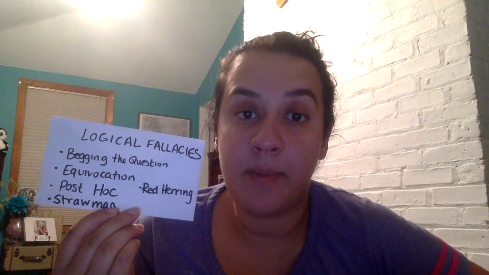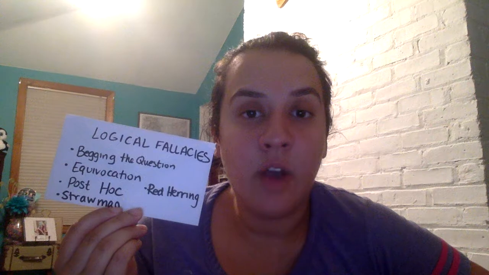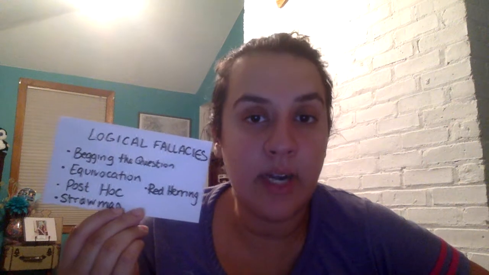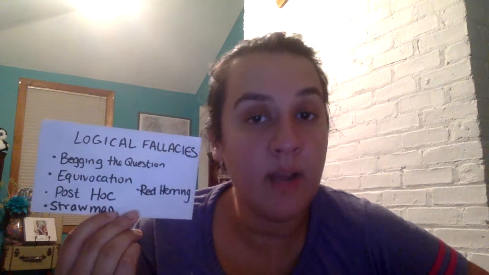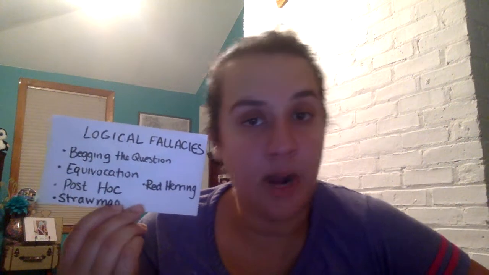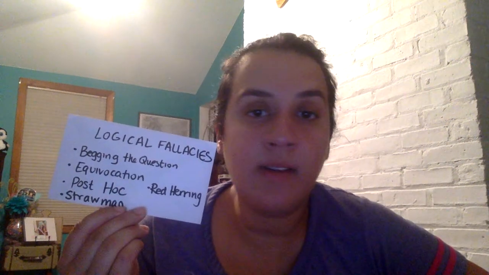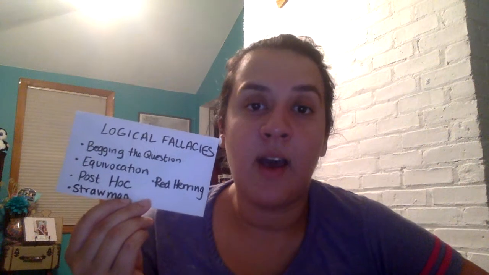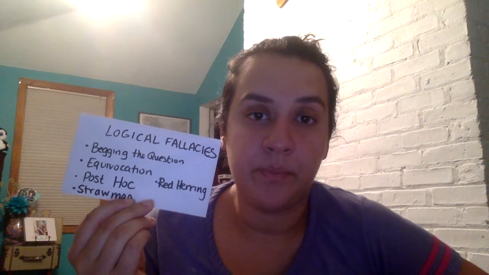And the example that we had was about immigration and crime, right? There's an increase in the amount of immigrants that are in the United States. There's been an increase in crime. Immigrants therefore cause crime. That's a logical fallacy. One does not necessarily mean that it caused the other.